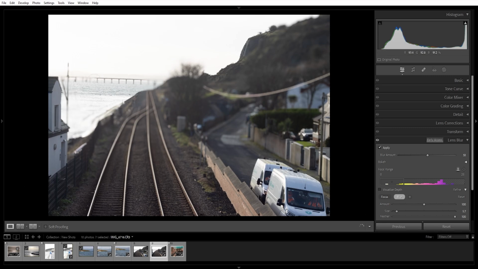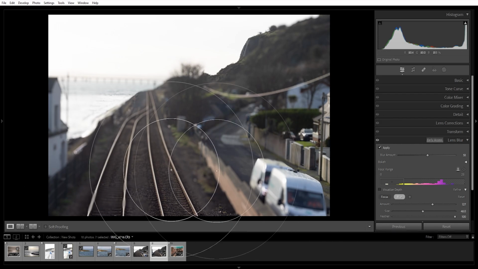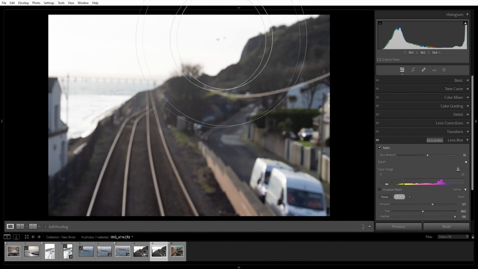So we can then go back in, say we've done something too much, and we can blur it out. And we can play about with this slider as well here to change the blur level. We can actually blur out anything that we want with this, even the parts that are supposed to be in focus. So yeah, that's one of the new features in Lightroom, this lens blur effect. Very, very cool. You could actually just go ahead and blur out the entire photo if you really wanted to, just for fun. And then paint what you want back in afterwards.